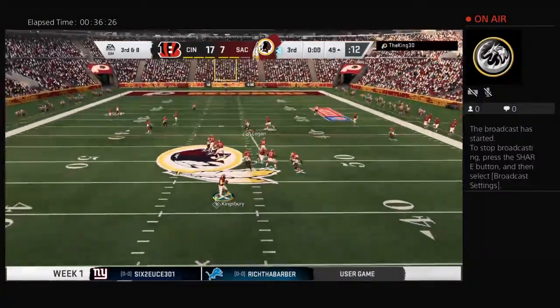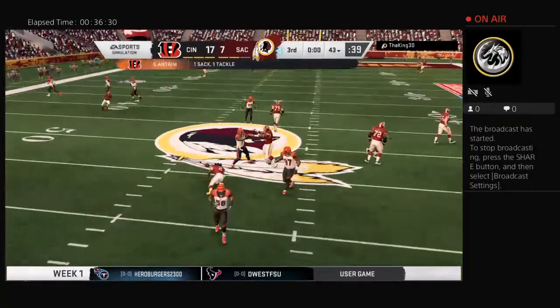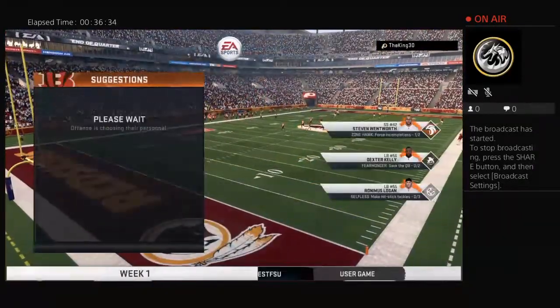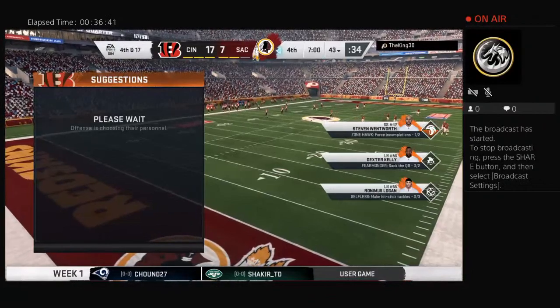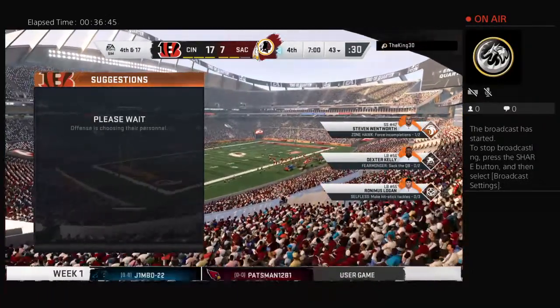On play action, they'll throw. And he's going to lose yardage here, as they will switch ends as time has run out on this 3rd quarter of play. We are back now in Sacramento. It's the Redskins with the football, but trailing here as we get down to the good stuff. Quarter number 4.